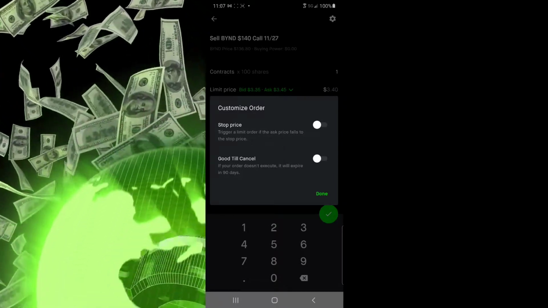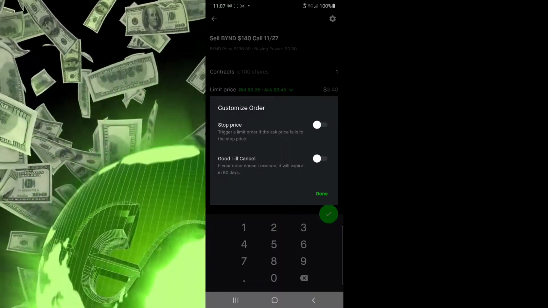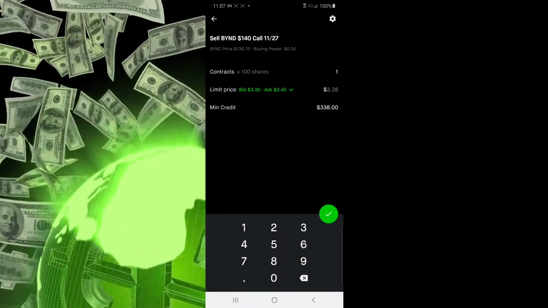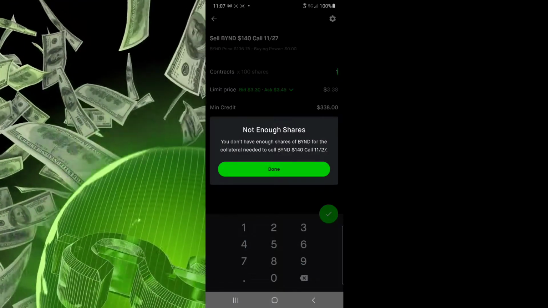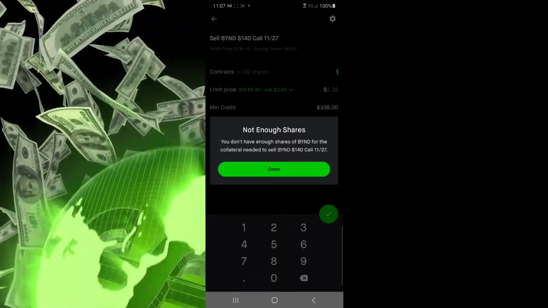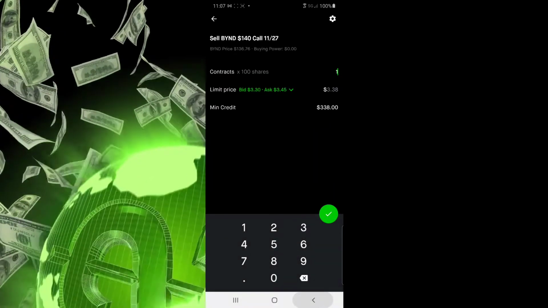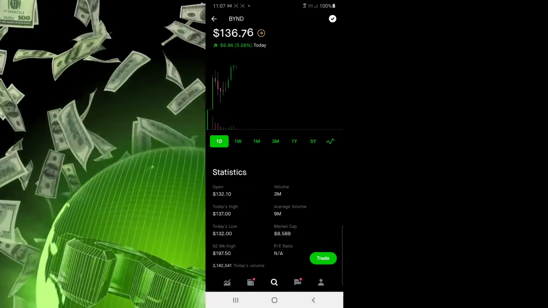Same thing you saw me try to sell on the TD Ameritrade platform. Once again, the concept is the same. The way that you would get there via these platforms is going to be a little different.